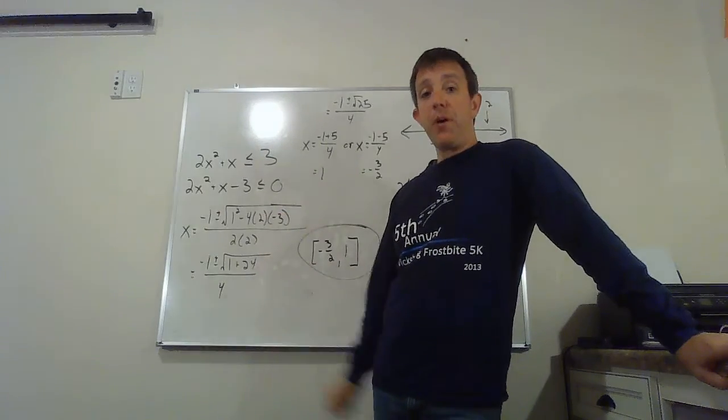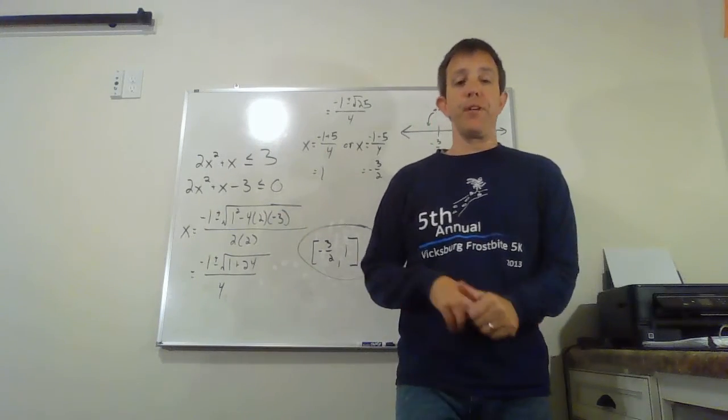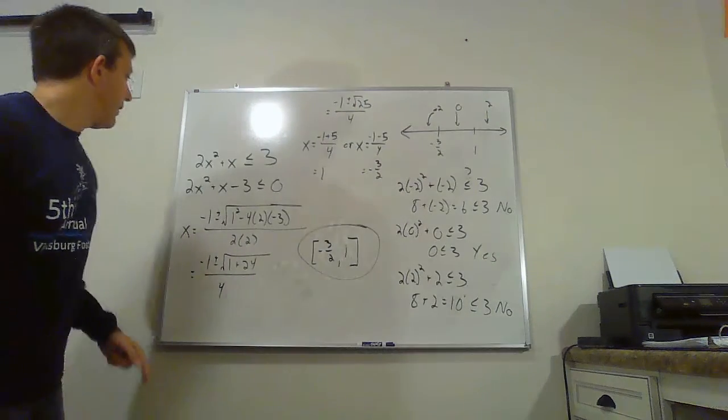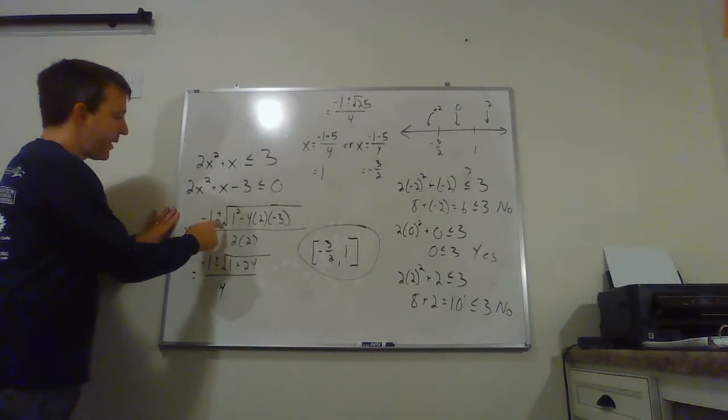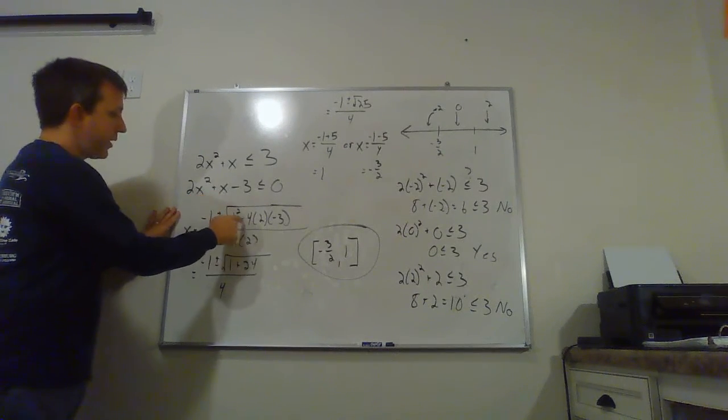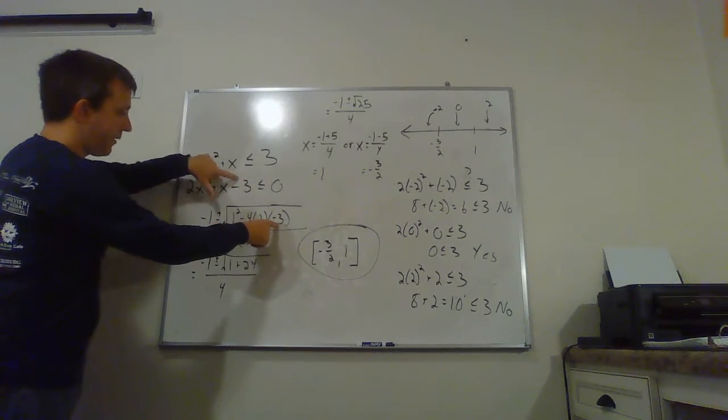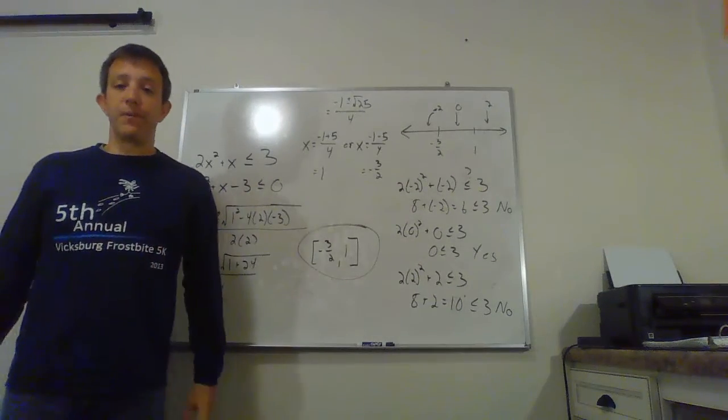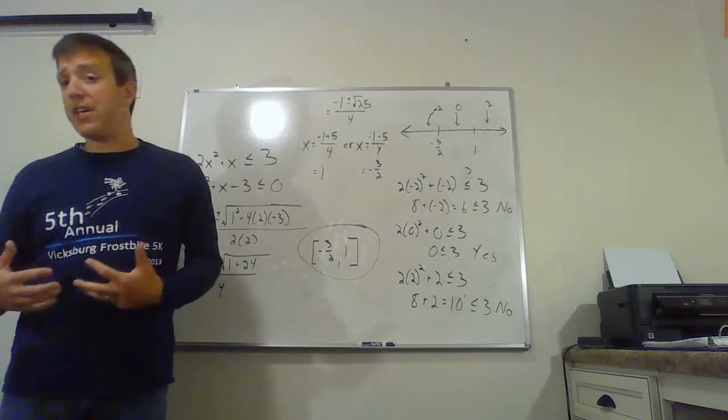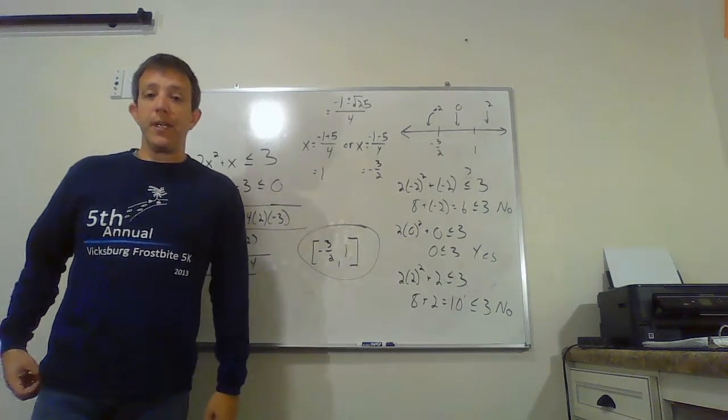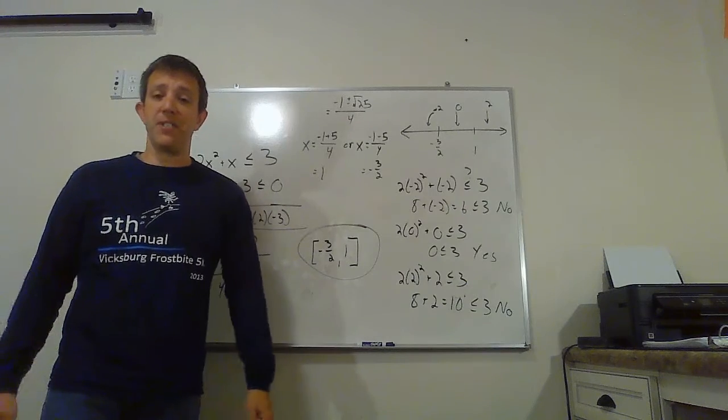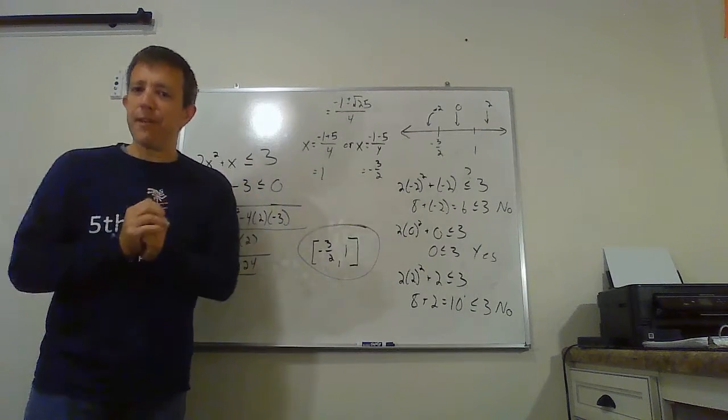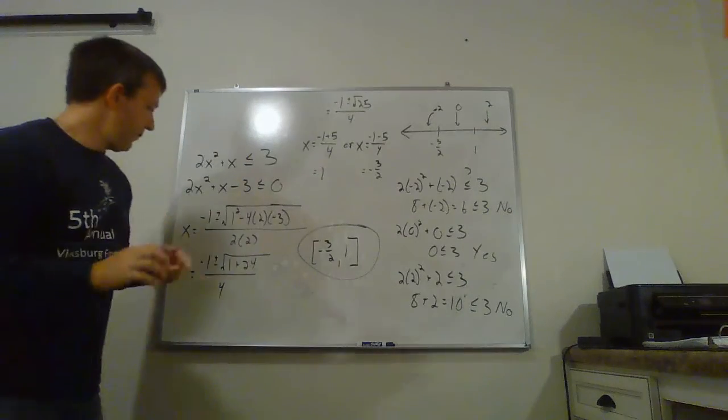It is a quadratic. I put it in the quadratic formula. Turns out this one actually would factor if you wanted to go about it that way, but the quadratic formula worked pretty good here. So I have the opposite of b, negative one plus or minus the square root of b squared, one squared minus four times a is two, c is negative three, all over two times two. Please be really careful doing the quadratic formula with the order of operations. Watch out for those negative signs. They will get you if you're not careful. That's just always sad, because it's usually some tiny little mistake that you make that messes everything up.